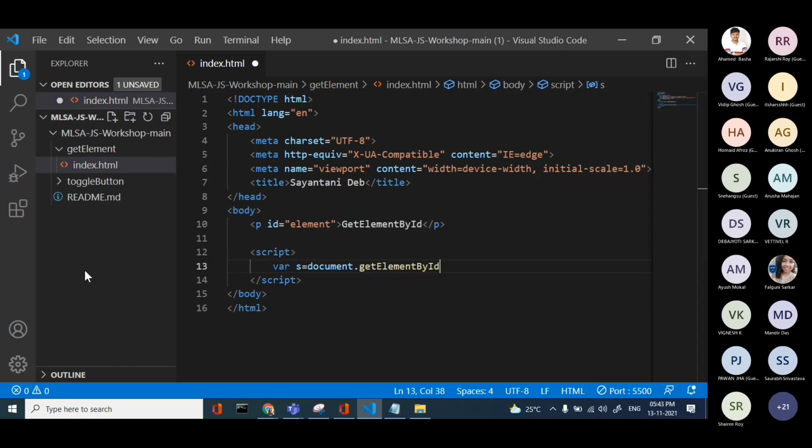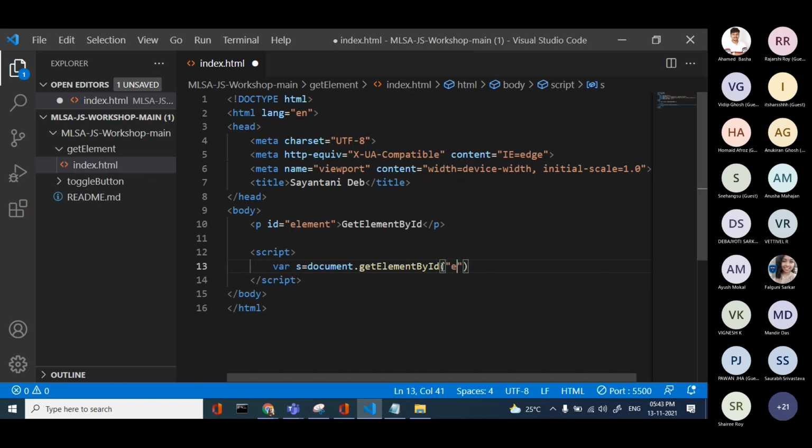See, I have written document again. So flashback: whenever I write document, the whole document is being searched for this id. Now I'll write the id which I actually want to search for.